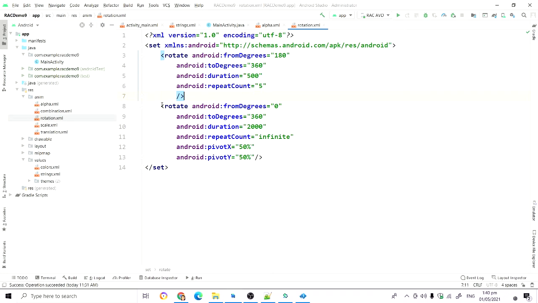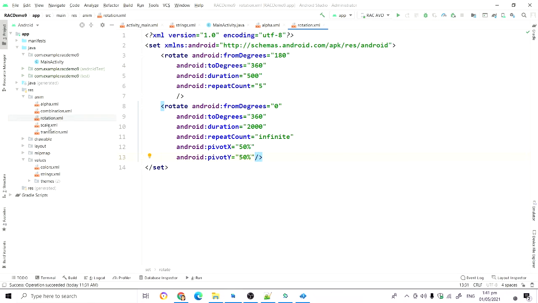Then I add another rotate tag, this time from 0 degrees to 360 degrees, and the repeat count is infinite. I use the pivot X and pivot Y so that the coordinates of the center of the rotation is at 50%.